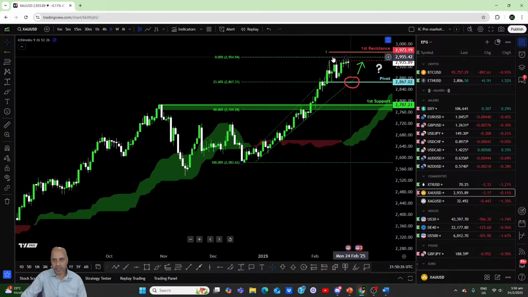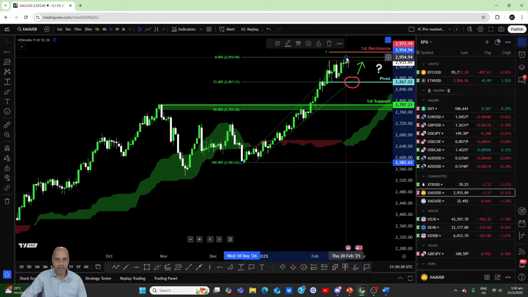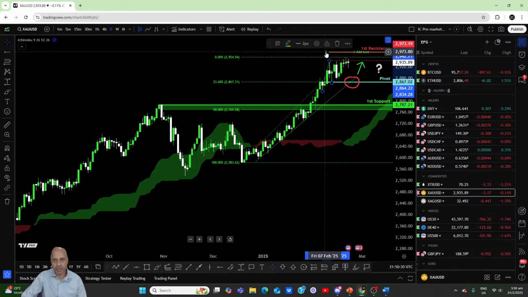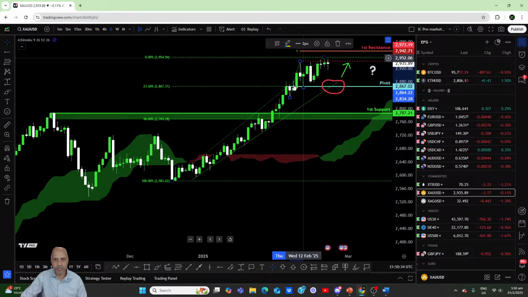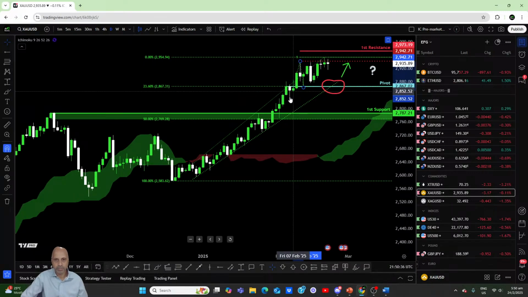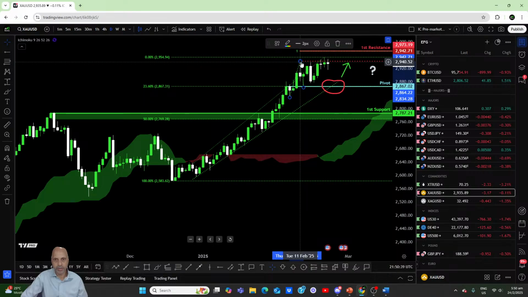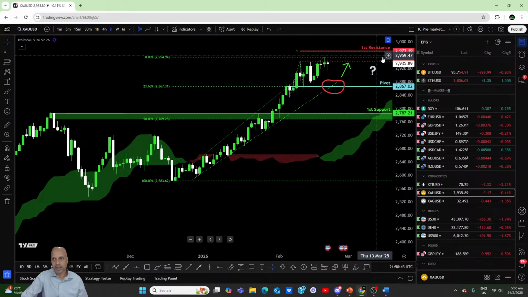But looking slightly beyond the intraday high, I've used the 100% Fibonacci projection to identify another resistance barrier. We found this projection starting from 0.1 on 6th of February, going up to 0.2 on the 11th, and ending at 0.3, which is the 12th. So the 100% Fibonacci projection sits at $2,973, which has been identified as the first resistance.